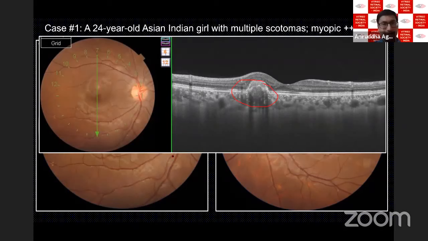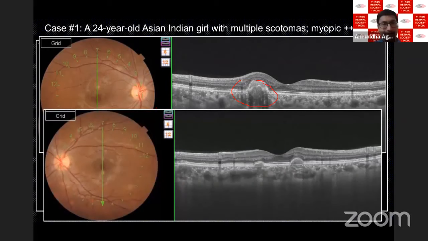If you compare the left eye, this is a scan passing through the lesion, and what you're seeing is an intact Bruch's layer right under the lesion. Although the lesion appears morphologically the same, a dome-shaped elevation. What is the significance of this? Probably the OCT won't be able to tell us, but let's go on further.